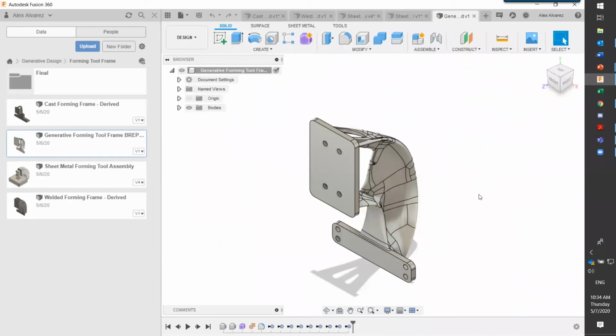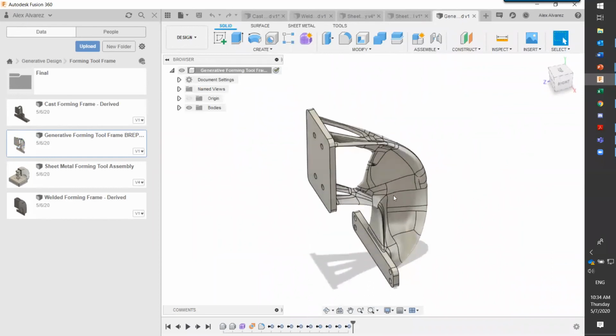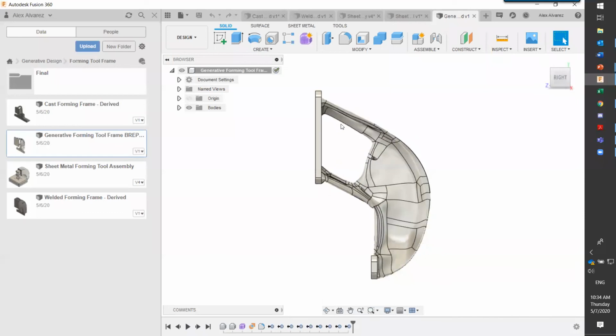Okay, so this is the part that we came up with, and this is actually, believe it or not, a 5-axis part. And so what I want to highlight here is, take this part as it is, right? If this is something that you're looking for, if you want to maybe disrupt the market, so this is your industry and you want to be market innovators and maybe come up with a new product, by all means, go ahead and run with this part, right? Maybe make a few more changes if you want to. But what you can do with this one is actually look at the part, look at the design that the software came up with, and then come up with your own design.